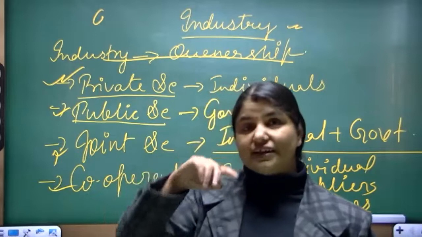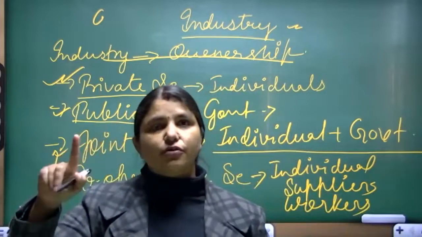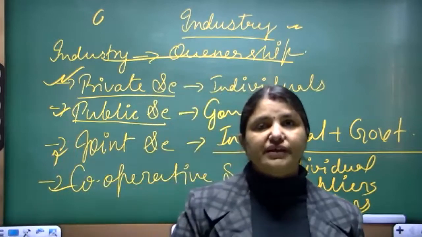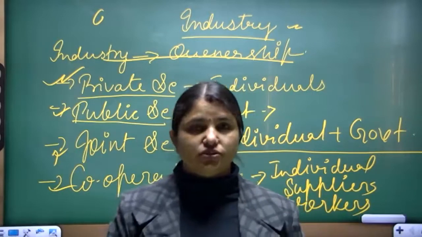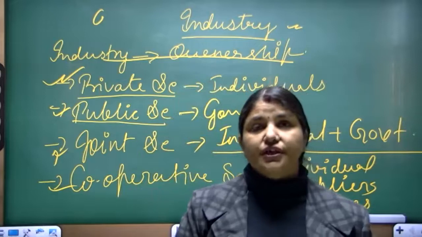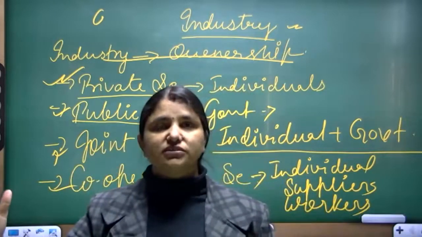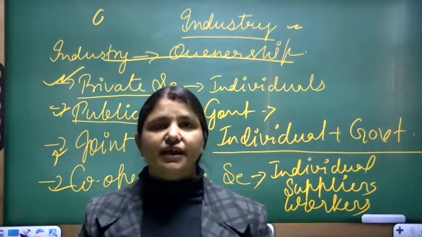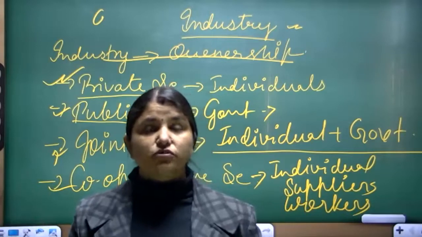We can divide the industries on three bases. First, on the basis of their raw material, there we see agro-based industry, mineral-based industry, marine-based industry and forest-based industry. Then we see industry on the basis of their size. In that we see small scale industry or cottage industry, where they are working with their hand, small amount of investment they are doing, their production is very less, number of workers are also very less.